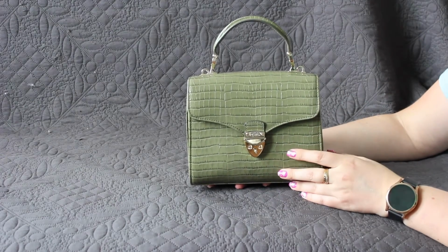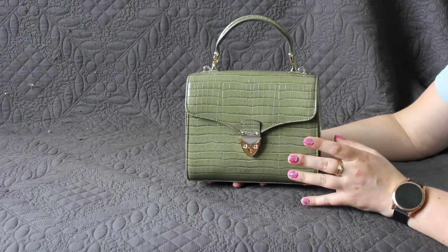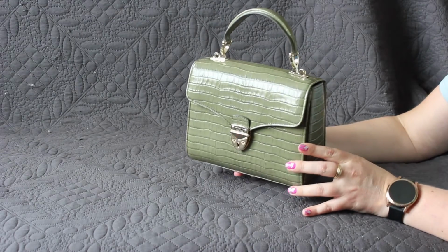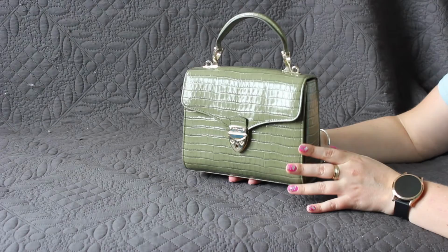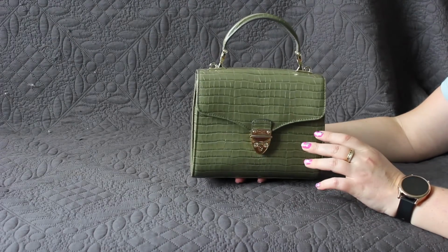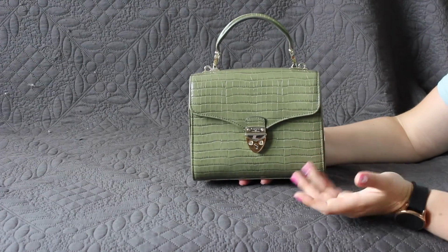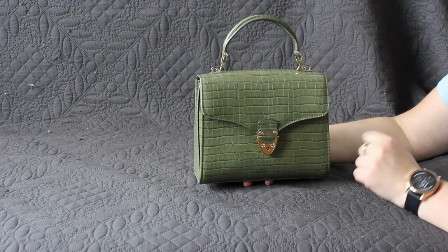But if I'm looking for something that's comfortable to wear, I will usually go for something that has a little less structure. So it is very cute and it is beautifully crafted. It's perfectly fine for me to take to work, because then I only have to have it with me for 2 hours while I'm on the go. But if I have to wear this around for more than 2 hours, this is probably not a bag that I would reach for.